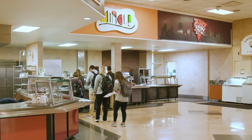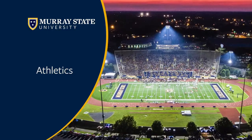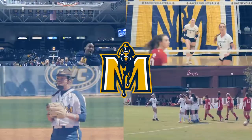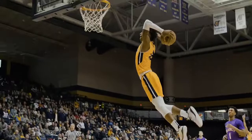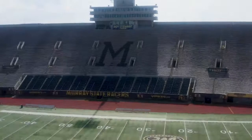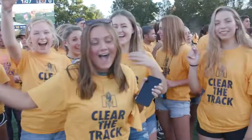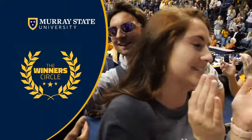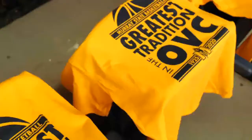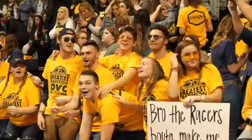One more thing I'd like to point out is that we have 15 NCAA teams, from basketball to soccer to softball and even volleyball. We have lots of different complexes on campus including our CFSB Center, home to our racer basketball teams, and Roy Stewart Stadium, home of our football team. Students get in free to all athletic events with your student ID. One student organization involved with our athletics department is the Winners Circle, where you can receive fun Murray State items at different athletic events — a great way to meet new students as you cheer on our Racers.